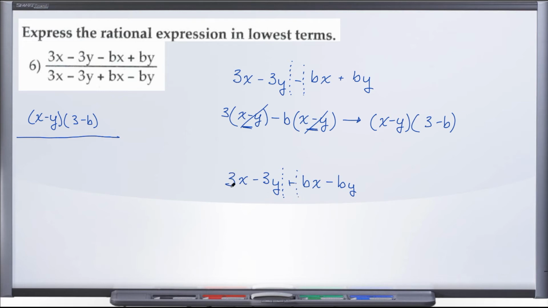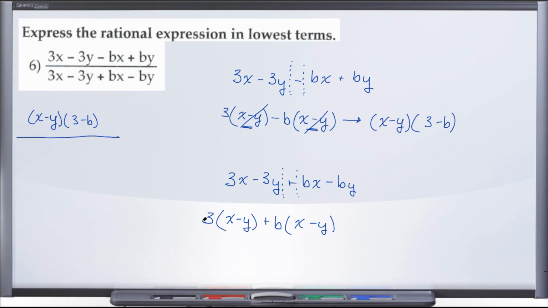That breaks our polynomial into a left and into a right. And we can see now on the left, we have the GCF of 3 again. So let's factor out that 3. And what are we left with if we take out a 3? Well, x minus y, right? X minus y. Let's go ahead and bring down this isolated sign, plus, and now take a look here at the right. What are we left with? Well, we can pull out a b. That's what our GCF is here on the right. And when we pull that out, we're going to be left with x minus y again, right?